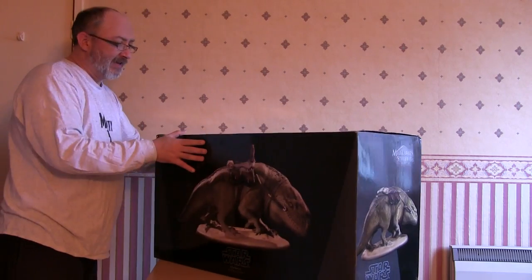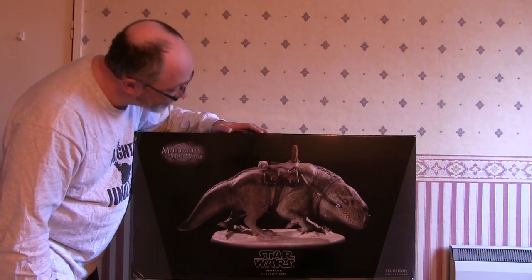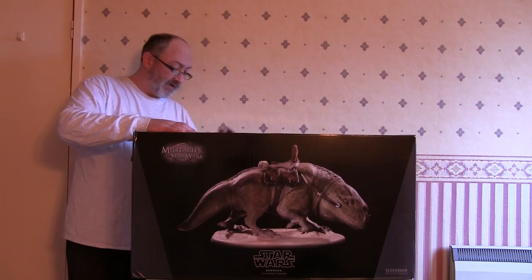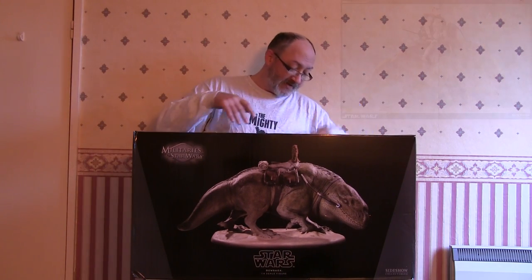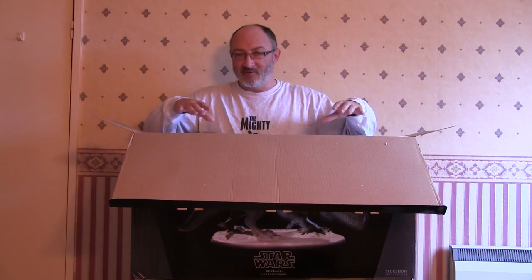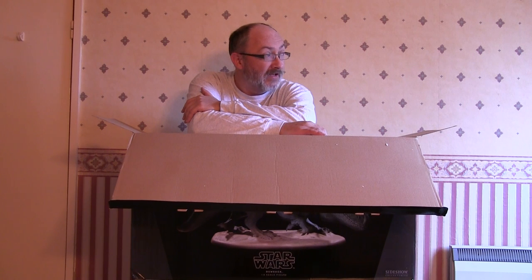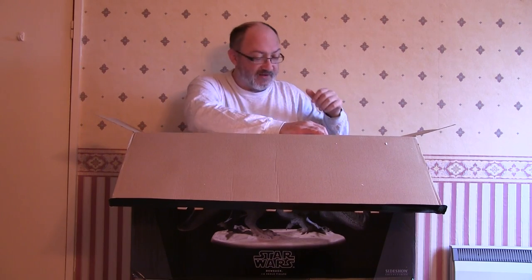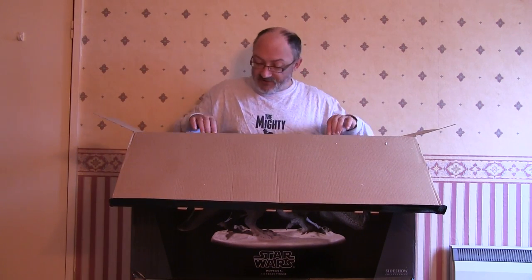The packaging, as you can see and should probably expect, is spectacular. Now Sideshow do — or did — a Soundtrooper. This figure is actually sold as an accessory for the Soundtrooper, so you can mount the Soundtrooper on it, or stand it next to it. Unfortunately, everything that Sideshow does is a limited edition, so there are no Soundtroopers left. I'm going to order one off eBay. Of course it's eBay, so who knows when that's going to arrive. But this dewback figure is just one piece — once the Soundtrooper arrives, this will be complete.